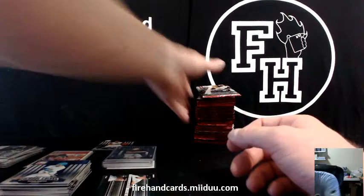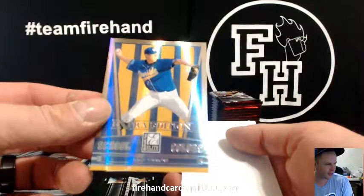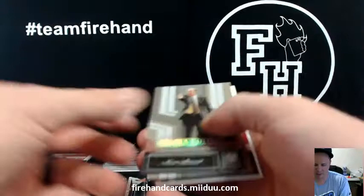Alright, 2007 Elite. That was the year that the Razor company signed all the guys that were the top 20 picks in the draft. So Elite got none of them. They didn't get anybody in the top 20 picks. James Simmons, Athletics, School of Colors. Brutal year for Elite. But there's still a couple of diamonds in the rough in there.